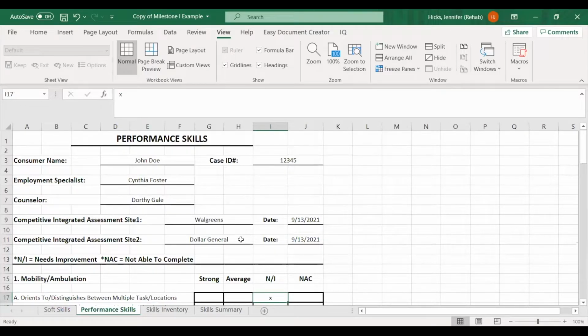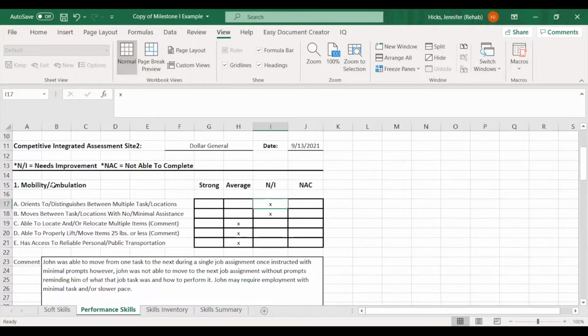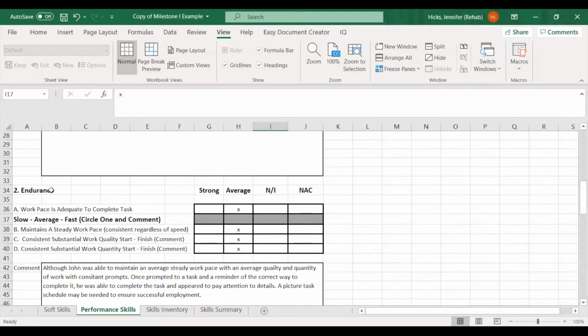You're going to start looking at those skill sets, the things like mobility and ambulation, how they're related to the job task, and what type of transportation the individual is going to have. Is it public? Do they have someone, or do they drive themselves?